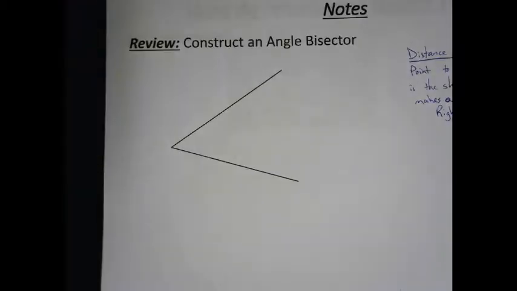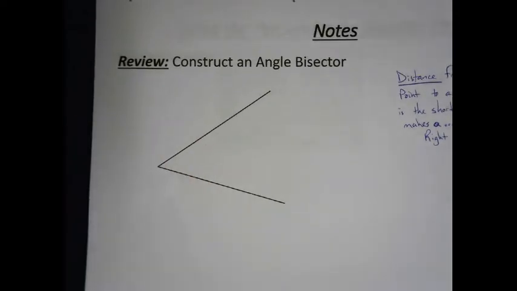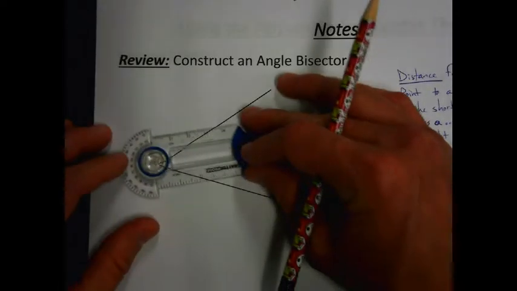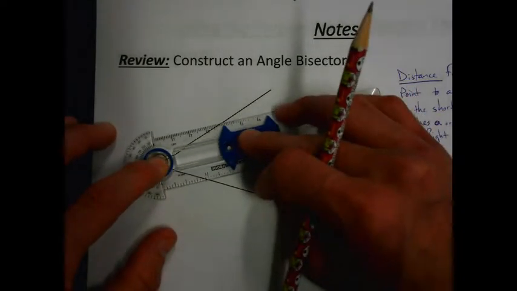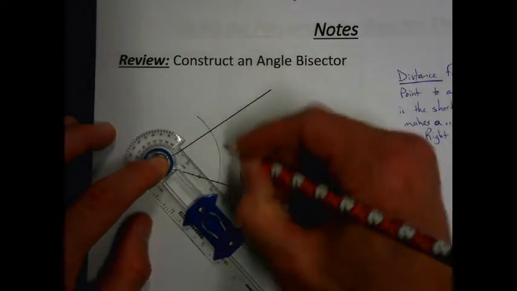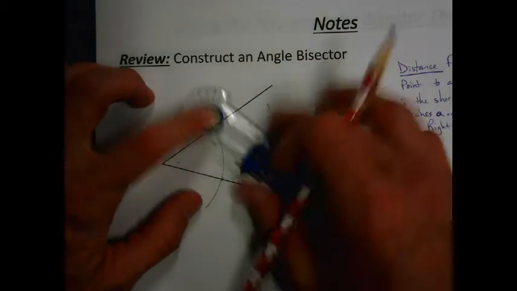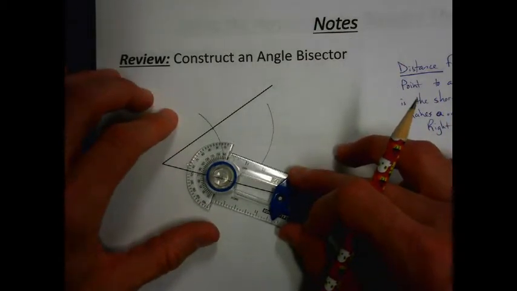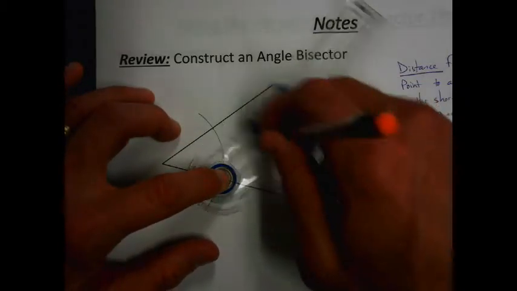And the way we're going to do that is some more review. Do you remember constructions? We're going to construct an angle bisector. So how did that work with the good old angle bisector? You can review way back to Chapter 1, Tools of Geometry. But I'm going to do a quick angle bisector, and then we'll see some magic start to happen. I hope you think, wow, that's kind of cool.